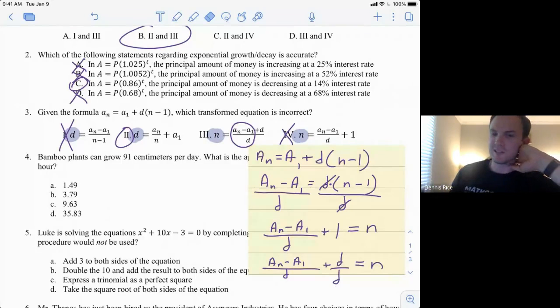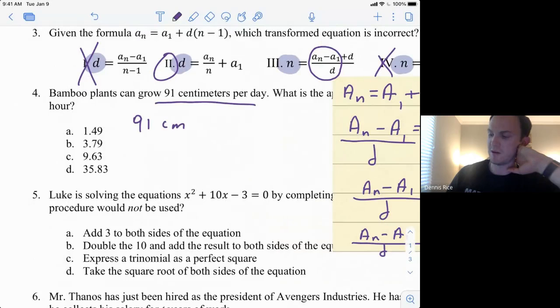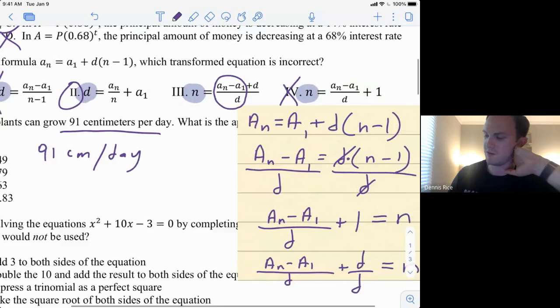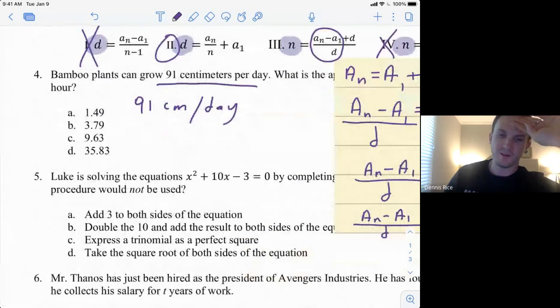Okay, I'm going to skip number 4 because hopefully you don't have to remember too much, but this was on the mock Regents that you guys did. The one thing that I'll add about this, because this was like our worst question on the mock. It said basically convert centimeters per day into, what was it? Inches per hour. So we're not going to do the exact same question again. I think it's the exact same number. People had no idea how to do this, and we are going to do a review lesson on this topic.